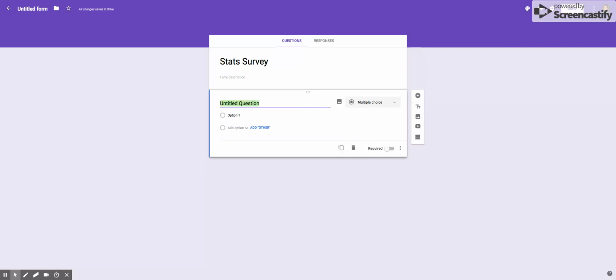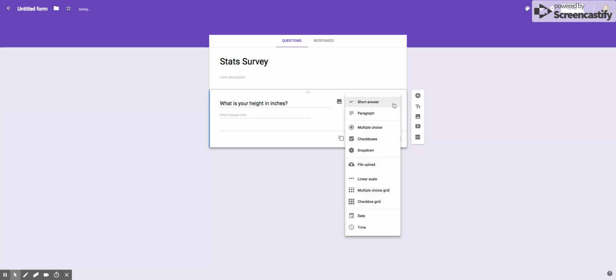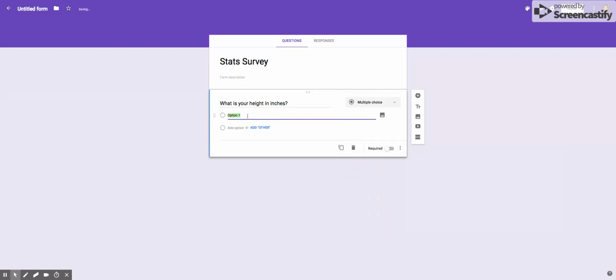So if we go back to my example that I showed you guys in class, we'll just do, what is your height in inches? I turn that into a question that now I'm going to be able to get data about. Notice right here, I can change what type of questions I want to get. A common mistake that people do is they leave this up to multiple choice and then do ranges like 0 to 20 and so on. If we do this, we're not going to get the right data the way we want.